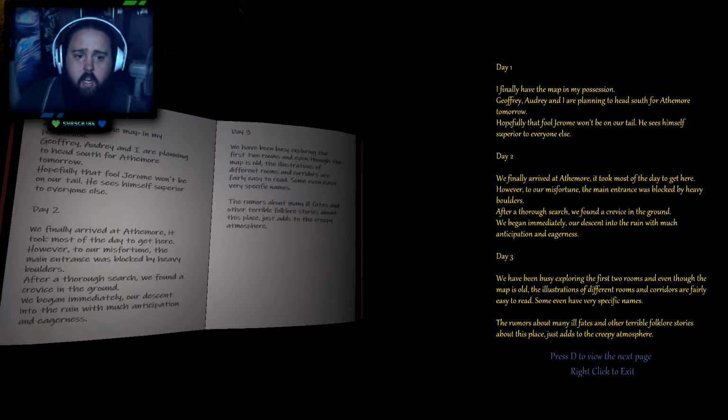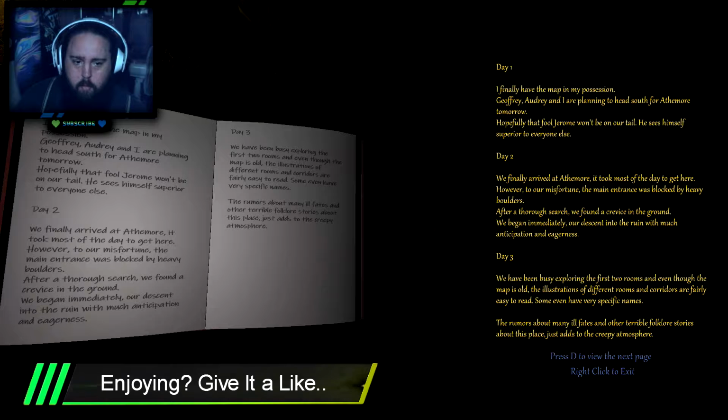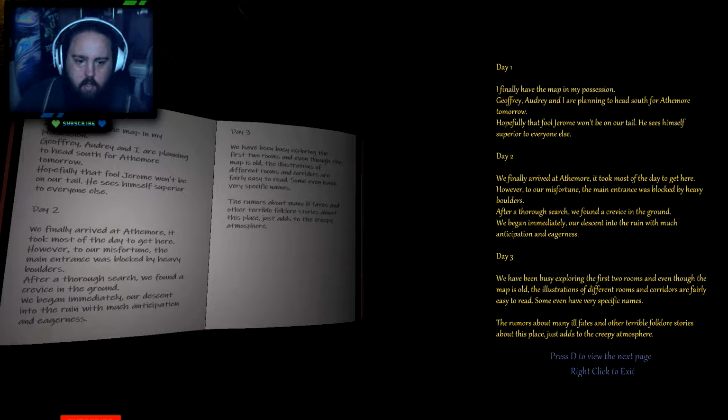Day 2. We finally arrived at Athemore. It took most of the day to get here. However, to our misfortune, the main entrance was blocked by heavy boulders. After a thorough search, we found a crevice in the ground. We began our descent into the ruin with much anticipation and eagerness. Day 3. We have been busy exploring the first two rooms, and even though the map is old, the illustrations of different rooms and corridors are fairly easy to read. Some even have very specific names. The rumors about many ill fates and other terrible folklore stories about this place just add to the creepy atmosphere.